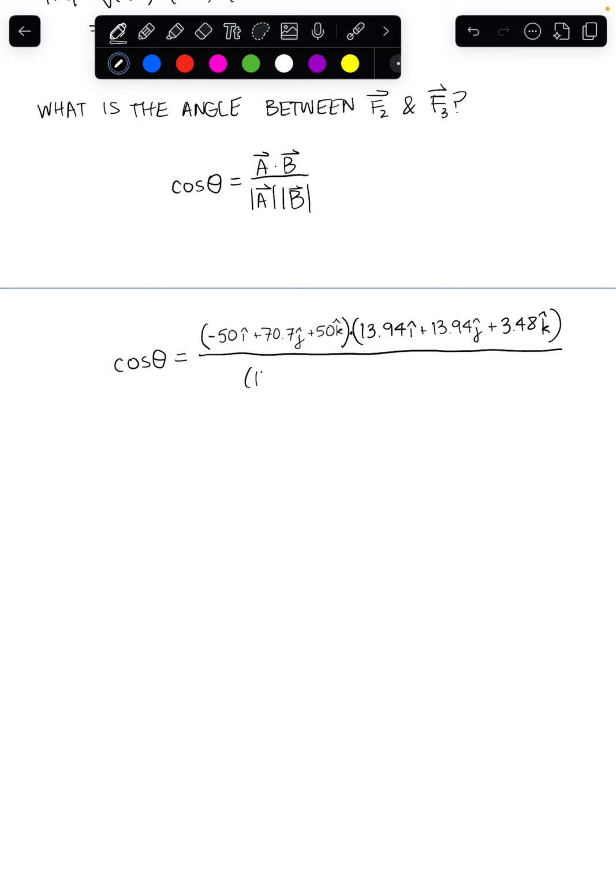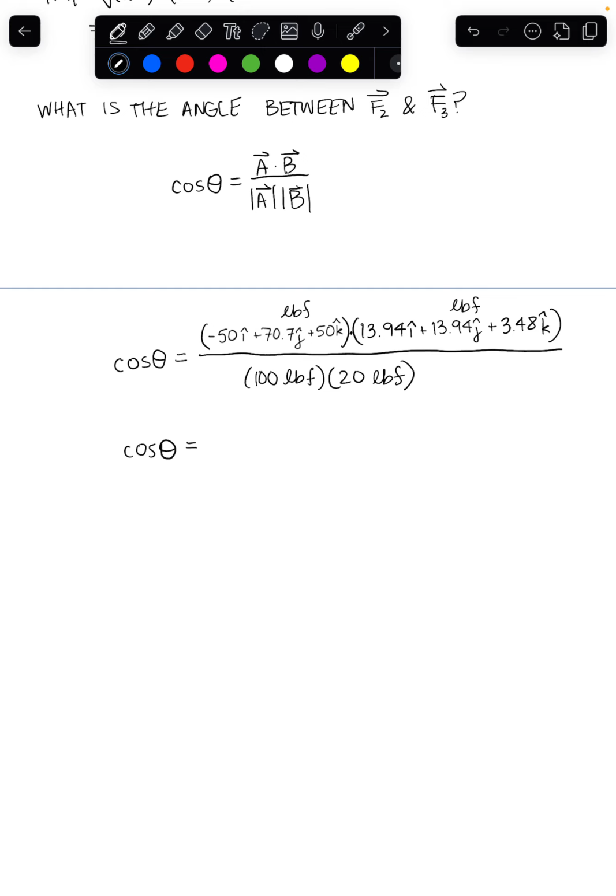So 100 pounds times 20 pounds. And the units of these two vectors are also pounds. So pounds times pounds divided by pounds times pounds, it's going to all cancel out, and we will be left with something that is unitless. And that makes sense for a ratio that we're going to perform an inverse cosine on to get an angle out of, right? So this equation is dimensionally consistent.